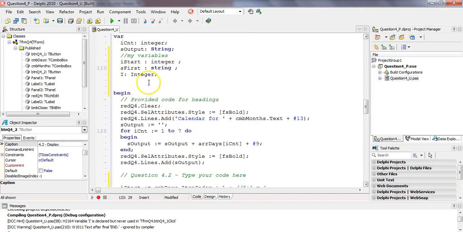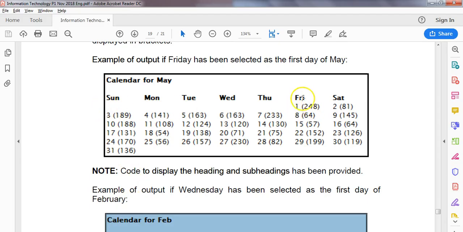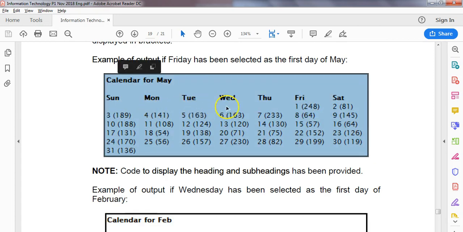So we must have our R variable. We've got our R variable there. Okay. So that's what it's going to do. So this is going to add 5 hash 9. So that's a 5 plus 1, that's a 6. So it's going to go from 1 to 5, hash 9, hash 9, hash 9, hash 9, hash 9. So it's going to be ready there. Now we can add the values. Now I'm not going to do the date just yet. I just want to get these values correct.